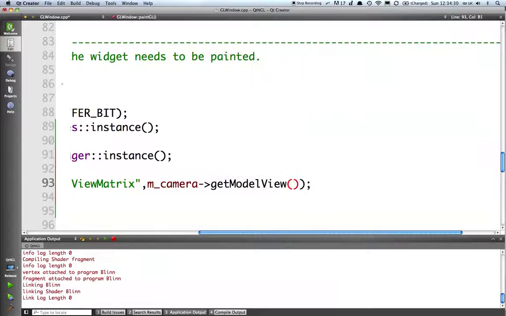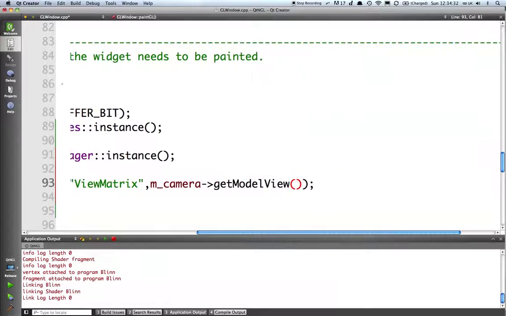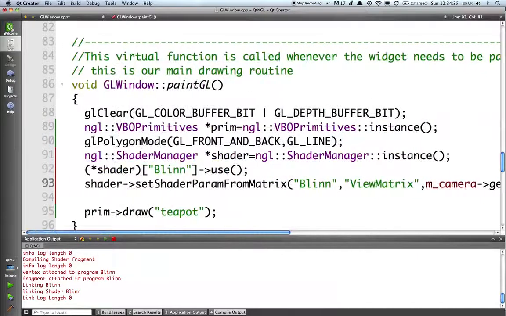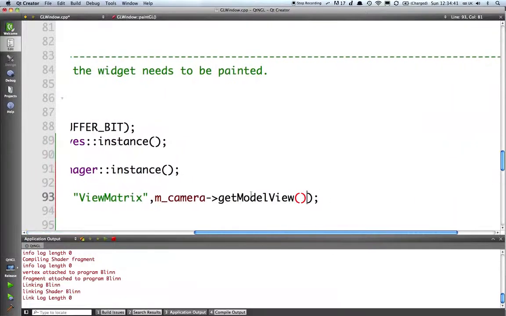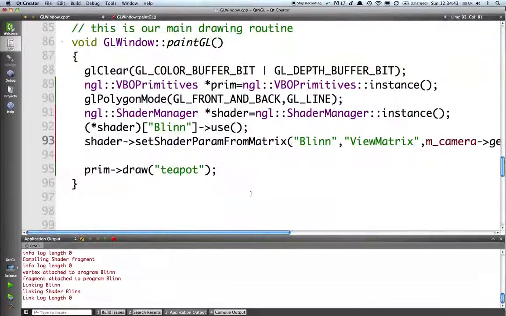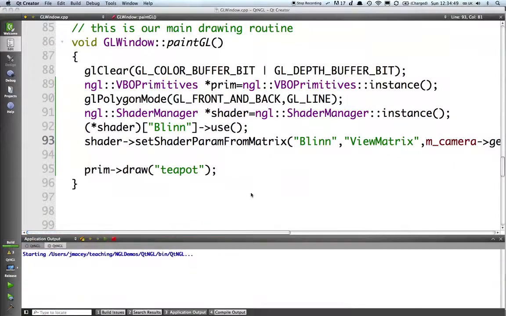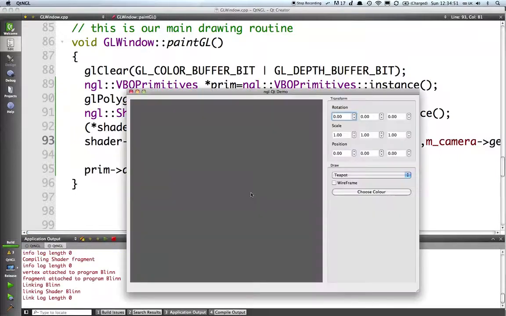Is a bit of a misnomer, but this is a legacy from the immediate mode OpenGL stuff. In the later version of the camera, when I upgrade next year, this will just be called get view matrix. So if I run this now, with a bit of luck we should be viewing our teapot from the perspective of the camera, and something hasn't worked.